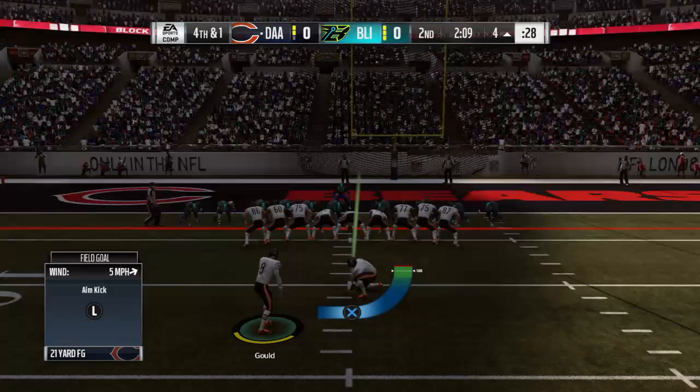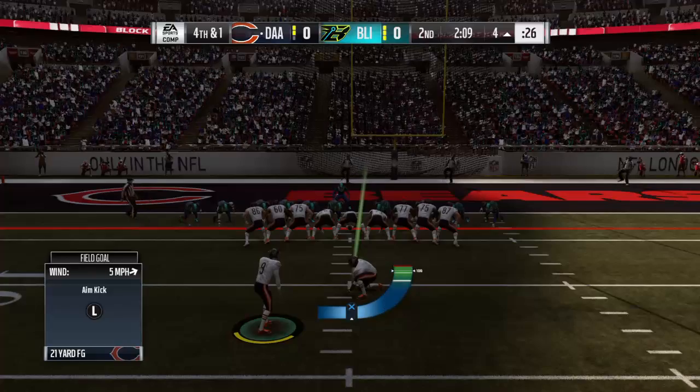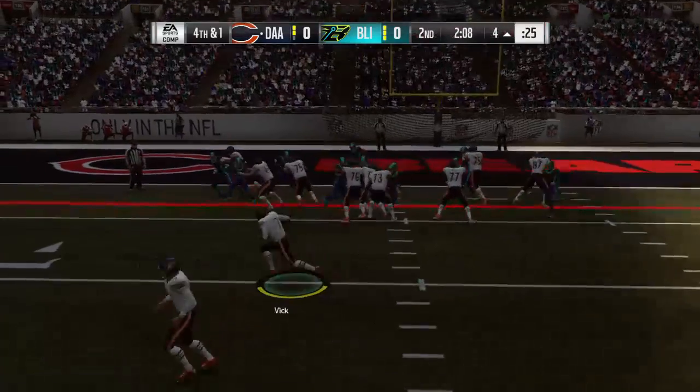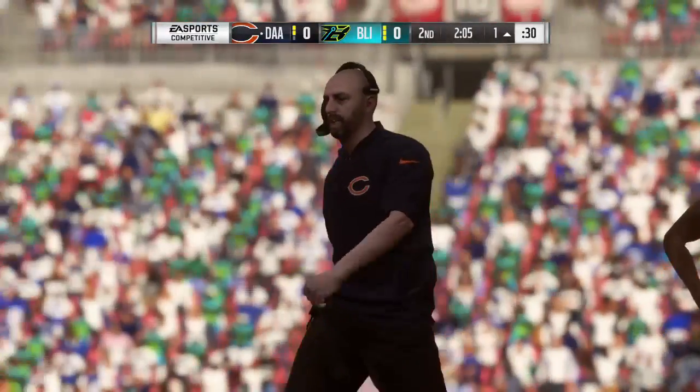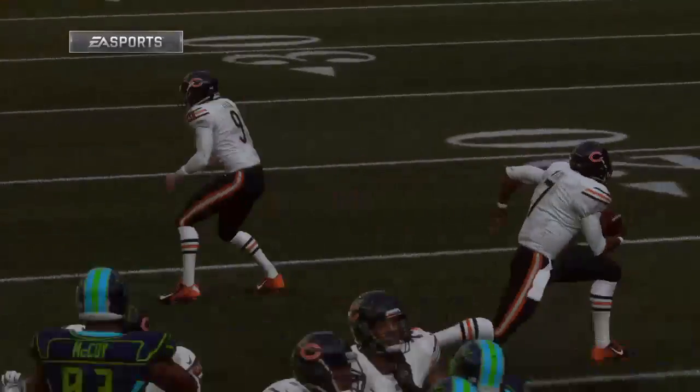So on 4th down, on comes Robbie Gould in the field goal unit for the Bears. And the holder's going to keep it. He's going to try to run for it. Able to convert on fourth to bring up first and goal. That's a big 3 yards right there.